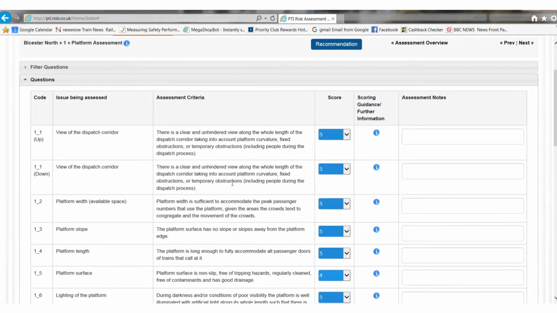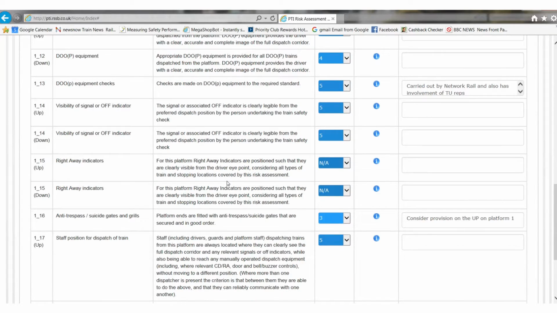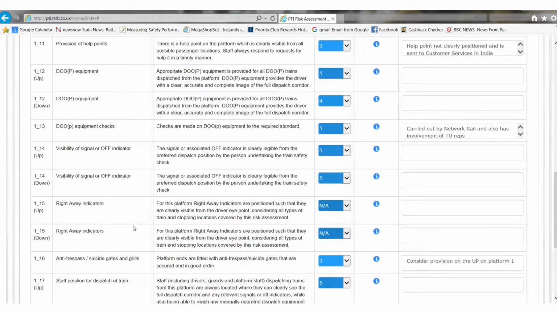And you'll see that the questions follow the same format as previously. Where you've got bidirectional working or starting signals, you'll get asked the same question twice for the up and down direction.